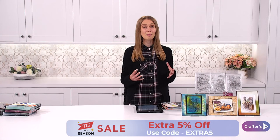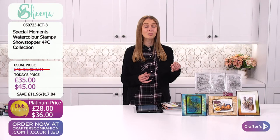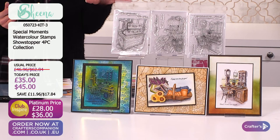Now, we're talking about bargains, but we're also talking about brand new products, which is always absolutely incredible. We love to be able to share with you the most new and exciting products here that we're bringing at Crafters Companion, and we have some amazing goodies courtesy of Sheena. We are launching three brand new stamp sets. If you tuned in early in the day, we launched these this morning on Wake Up Call with Ben and Sheena, and these have been taking the world by storm already. You guys are absolutely loving them.